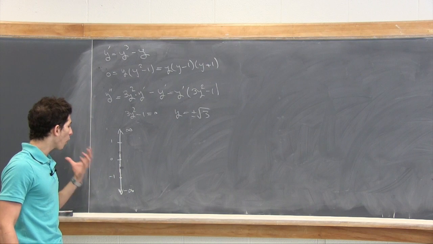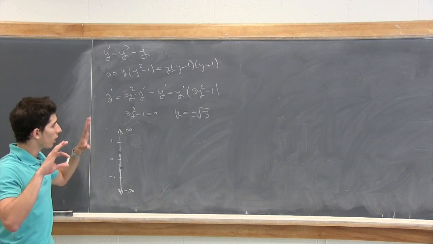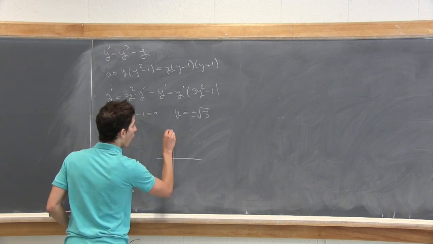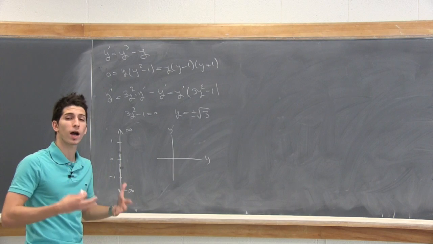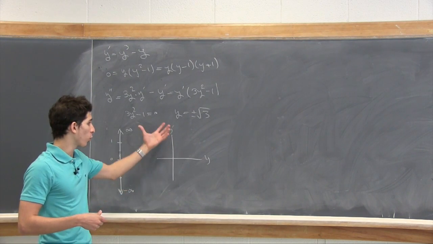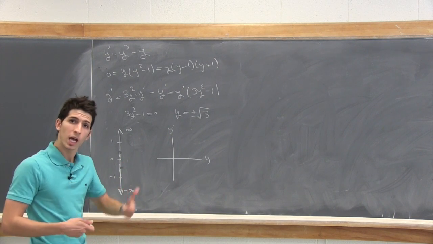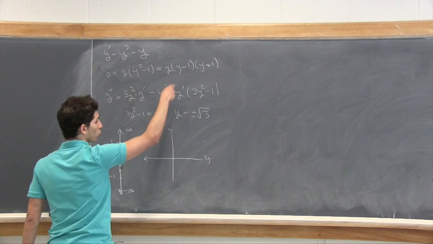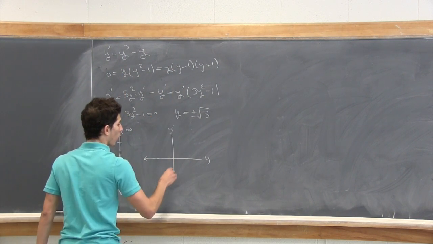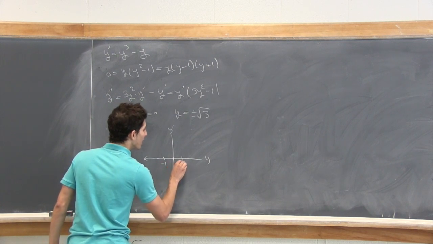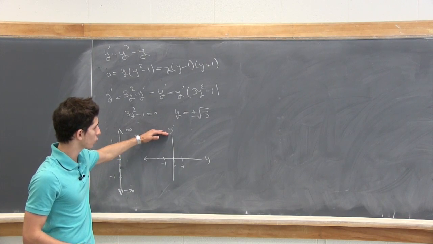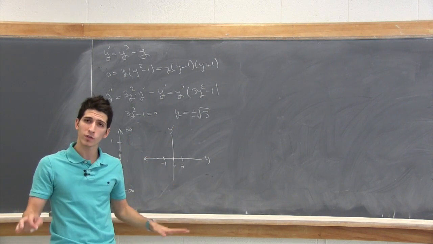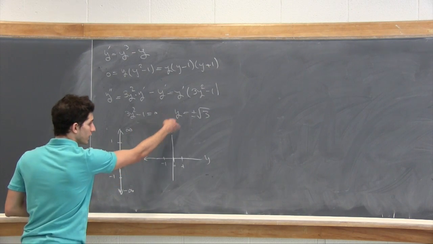And then I'm going to ask where is y increasing and where is it decreasing. If you're good at sketching functions in your head, you can go ahead and just do it. But if not, what you can do is sketch y prime versus y, not y versus t, to figure out where y prime is positive, in other words, y is increasing, and where y prime is negative and y is decreasing. I already know that y prime equals some function of y, namely this function, has zeros at y equals 1, y equals 0, y equals minus 1. And again, this may be a little mind-bending, the fact that we're sketching y prime versus y, but it really shouldn't be. If you want, you can replace these with v and t, v and x, whatever variables you want. But the idea is that we're just graphing this in terms of this.